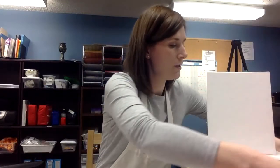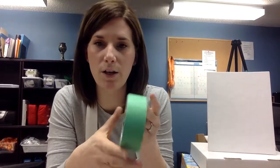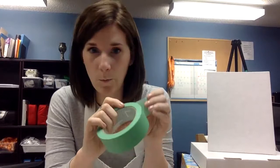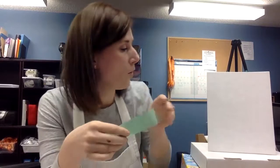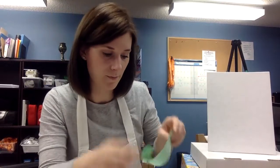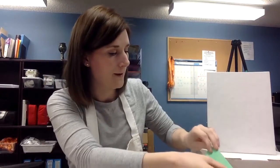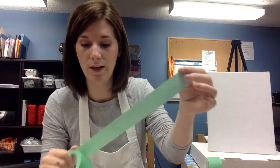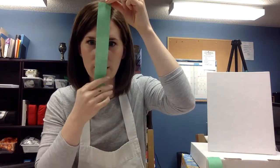Okay, now, if you're using paper or cardboard, we're also going to use this kind of tape. This is like a green tape. Now, when we pull the strips of this kind of tape, we don't want to stick them onto our board really, really tight, okay? And we're going to get two pieces of tape. I have one, it's about the width of my face. And I'm going to just stick it there for a second. And the other one needs to be even longer. So maybe this one is going to be the length of my face this way. Oh, it's even a little bit longer than that.